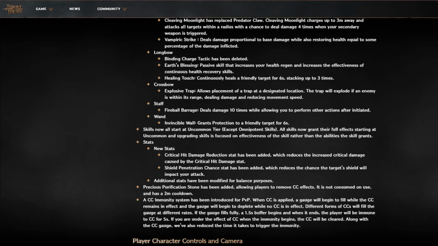New stats: critical hit damage reduction stat has been added, which reduces the increased critical damage caused by critical hit damage set. Shield penetration chance stat has been added, which reduces the chance the target shield will impact your attack. This is really good. A lot of great sword daggers have that. They actually can penetrate you, especially in Korea. This isn't going to be in global, but with the rune systems to look forward to, you can actually get passives that help your shield penetration chance.